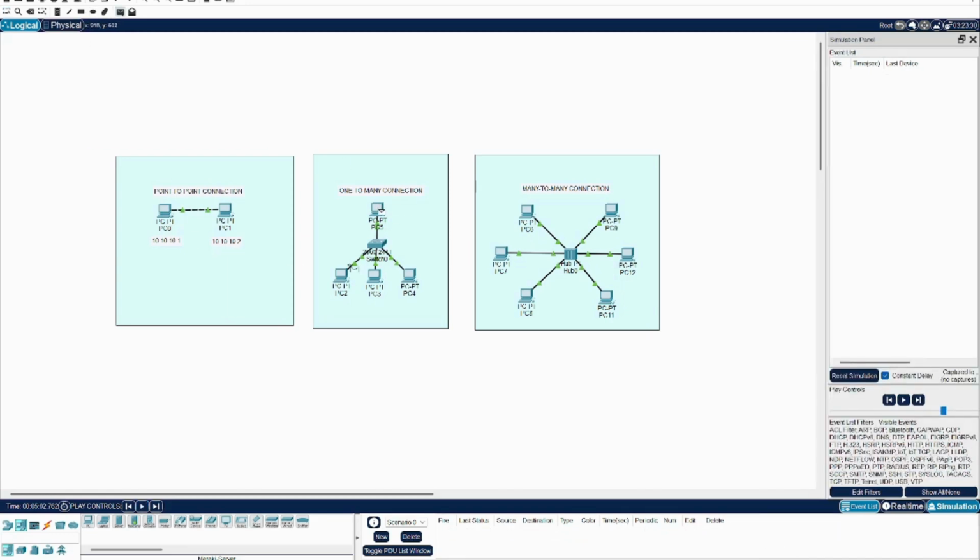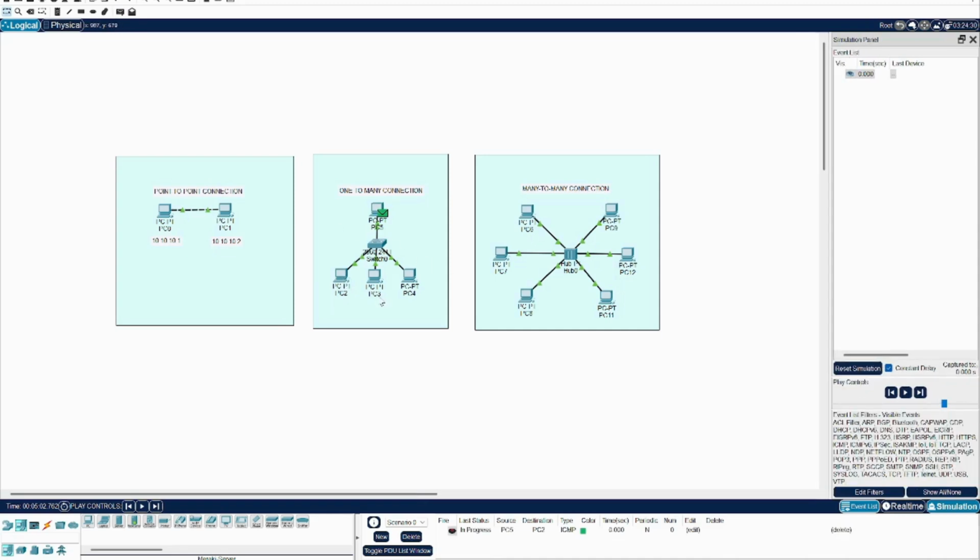Now let's try the one-to-many. The one-to-many, the only difference with the many-to-many is that when we have a PDU sent from here to here, it will still distribute to everyone, but it will only validate over here and here. So in this case, it will only distribute to this one. You can see here, processing, processes and sends it there. It doesn't send it to everyone, goes back and checks. This works for all of them.